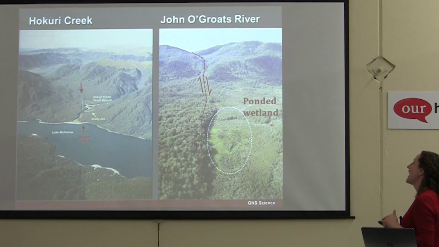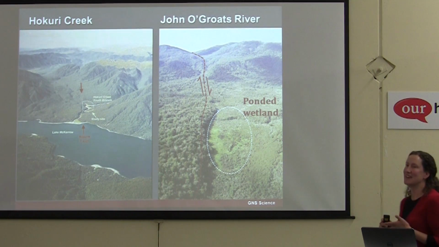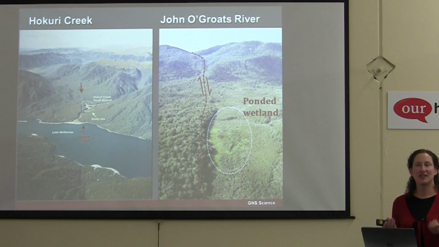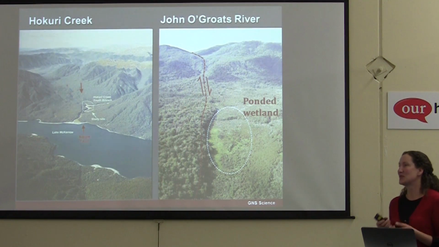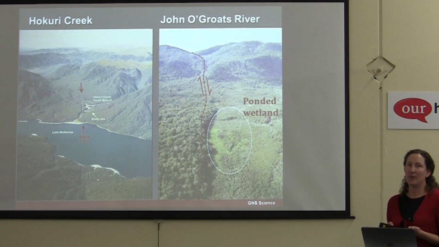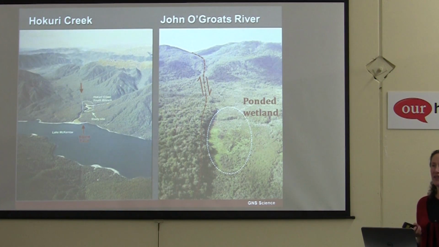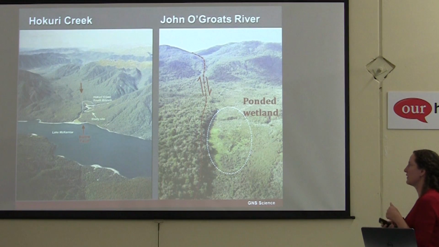But no, actually, geologists have been working here for a long time. So Harold Wellman back in the 1940s was working at this site, and some big names like Calvin Berryman and Rupert Sutherland and Richard Norris have all worked at these sites in the past and thought about the potential for an earthquake record. The only thing that's changed, and the reason why we get to do the awesome job, is that radiocarbon dating techniques have really improved, and we can now date tiny bits of plant material and get really accurate estimates of ages of earthquakes. And so that's why we've been able to develop a long earthquake record.